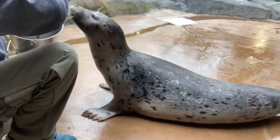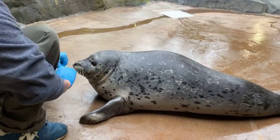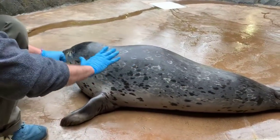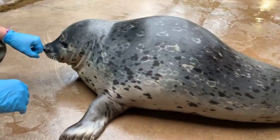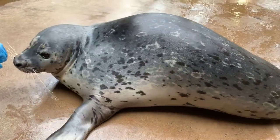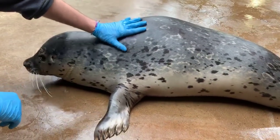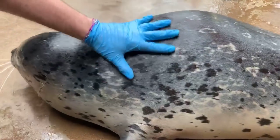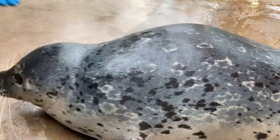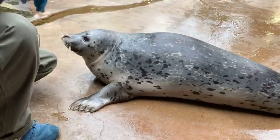That's a great question, Henley. So yes, they do. You'll see these dark and light spots. Some of them will have more dark and more black. Some of them will be a little bit lighter in color, but they all have this general grayish steel and light brown. Now, when they're wet, this is what they look like. So his fur right now is wet. When they dry out, this fur actually turns a sandy brown in coloration, and that helps them camouflage when they're laying on the beach as they blend into the sand.